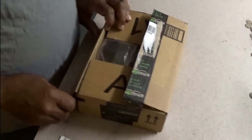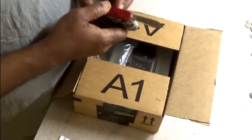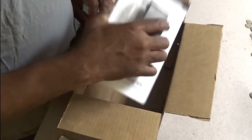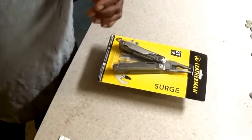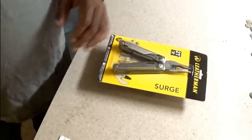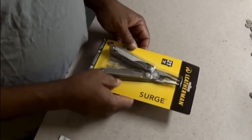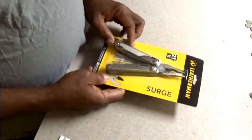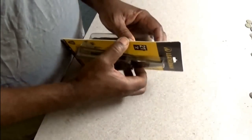I decided to get another multi-tool that I've been dreaming about having for quite some time. You know about the extra large version of the Swiss Army knife that I have. There's another very renowned multi-tool and it's the Leatherman. The Leatherman varies through a whole lot of different incarnations. You can go to Walmart or a department store — Target is about the only other one left — and you can get a Leatherman for five bucks, ten bucks, twenty bucks on up. This is the somewhat higher end Leatherman, and that's the one I really like. Like I like the oversized Swiss Army knife, I also like the oversized Leatherman.